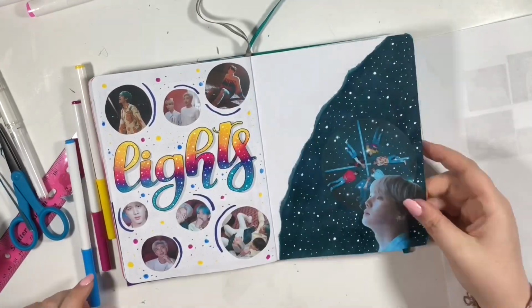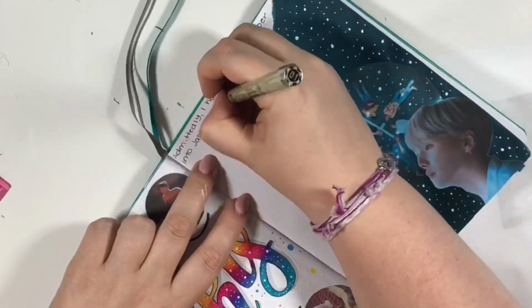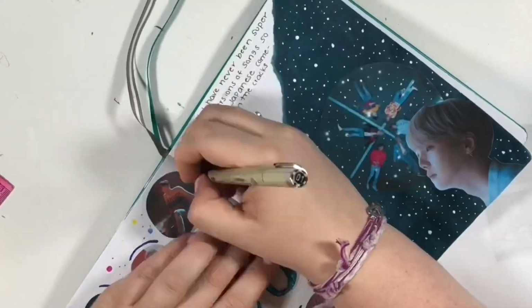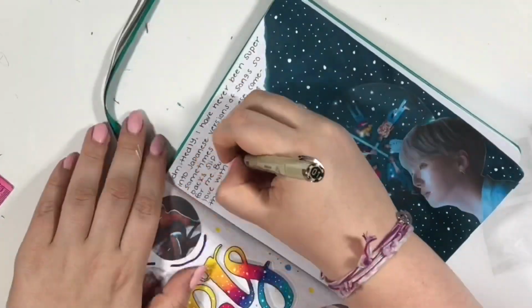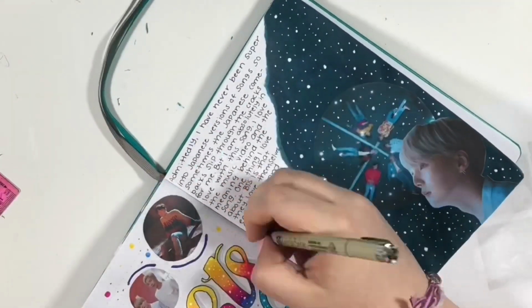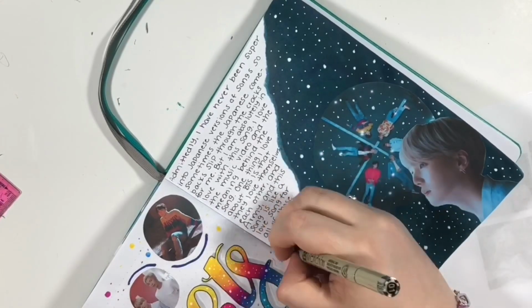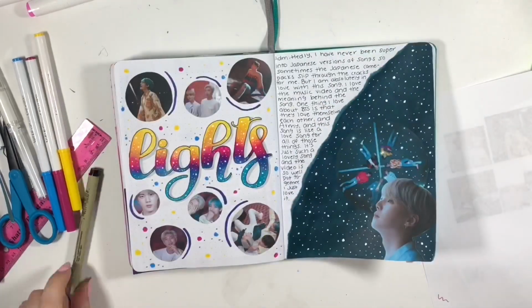I love when they write songs like that encourage us to love ourselves, that it's okay to make mistakes and be who we are. And it's also reassuring to know that they feel that way sometimes too, and that it's okay, and they love each other and they love us. And I just love BTS so much. I love that about them. So I really love this song.